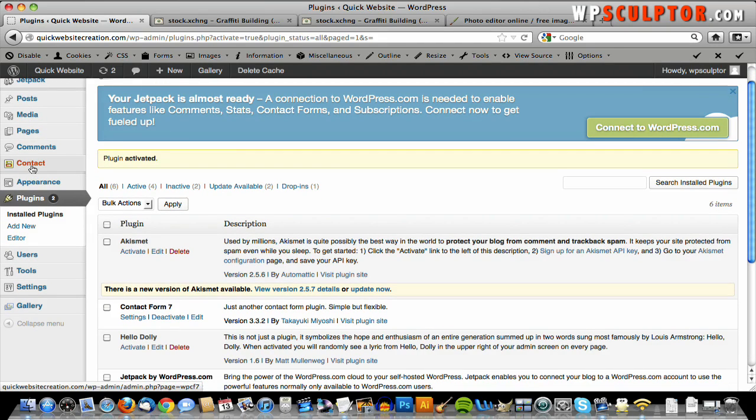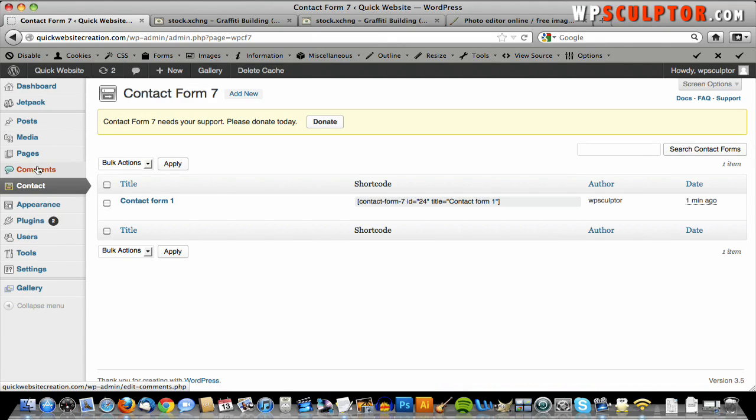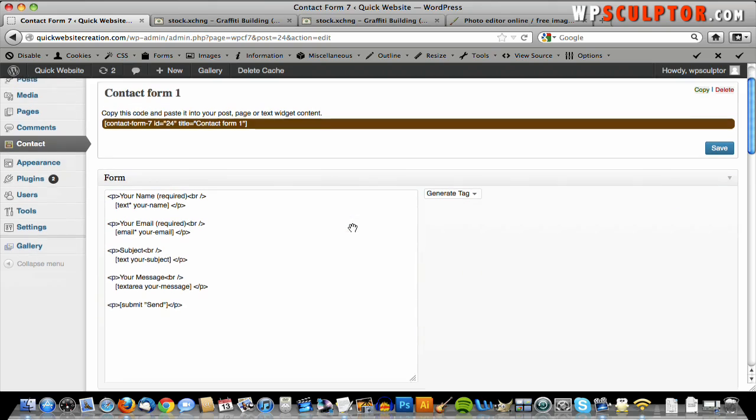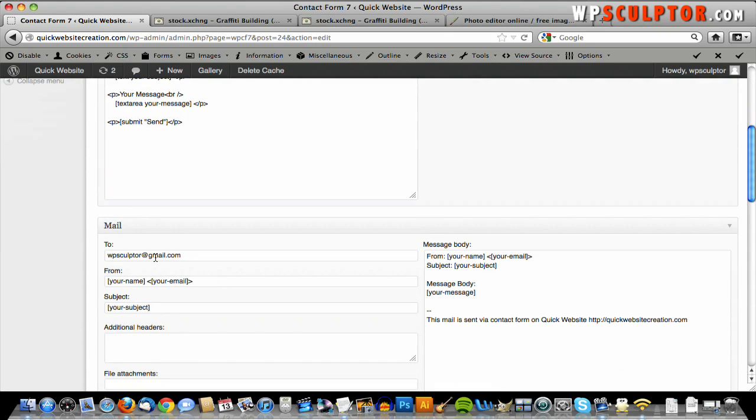Alright, now here on the left we have contact showing up. So click on that to create our first contact form. And as you can see there, it's already created one by default, and click on that and automatically you have a place for people to fill in their name, their email address, the subject of their message, and their message, and then it's got a submit button. And this, we haven't added this to a page yet. We'll do that in just a minute, but I just want to show the email that you used when you signed up, when you installed the WordPress onto your HostGator account. That's the email that these contact forms will be sent to by default.